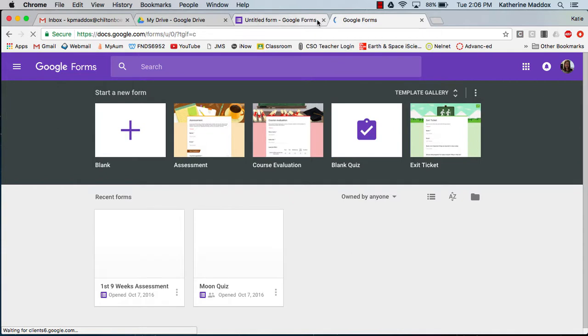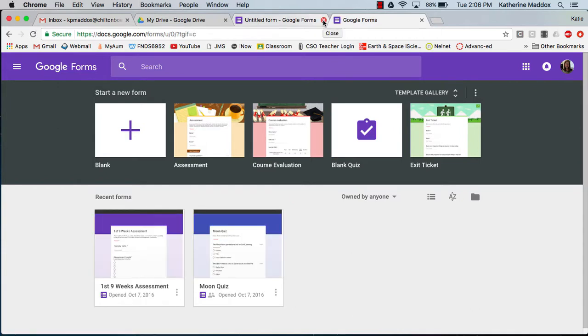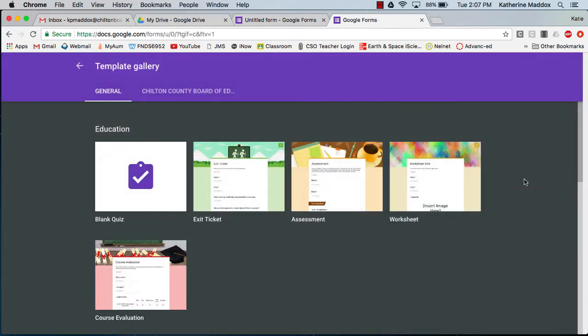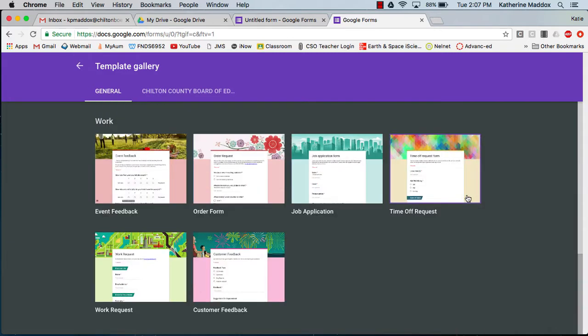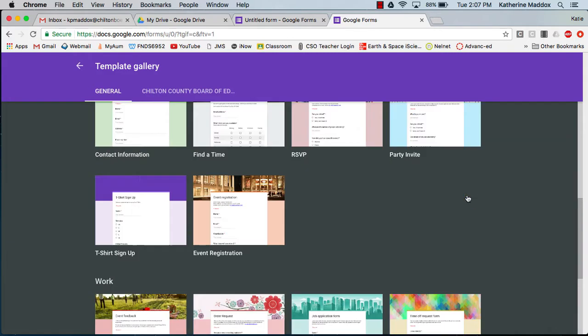docs.google.com/forms, same homepage. Now you'll notice that this looks very, very similar to what the Docs homepage looks like. You've got several templates you can choose from. You can start a blank form. There's actually tons of templates, and many that have to do with education. Now, there's still not like sample or put-in questions for there. You still have to kind of go in and tweak that a little bit, but it kind of gives you an idea of the layout.